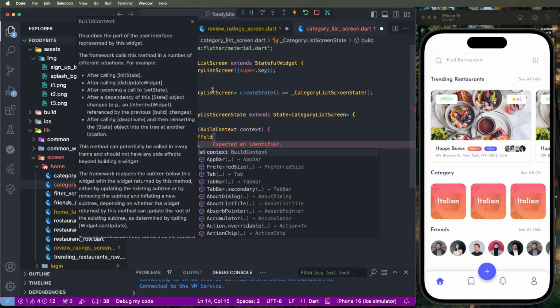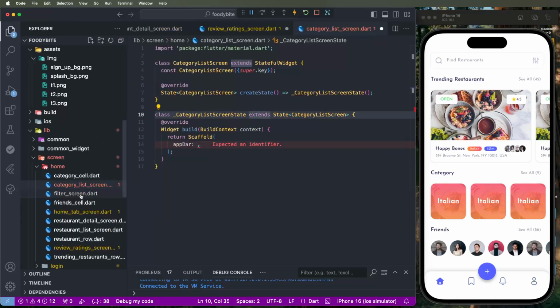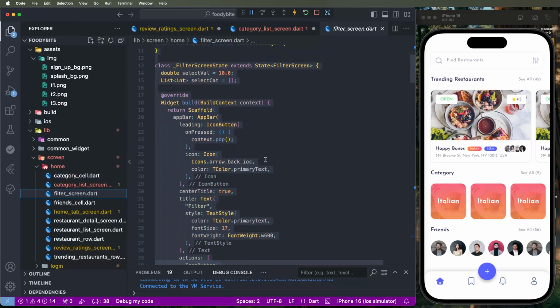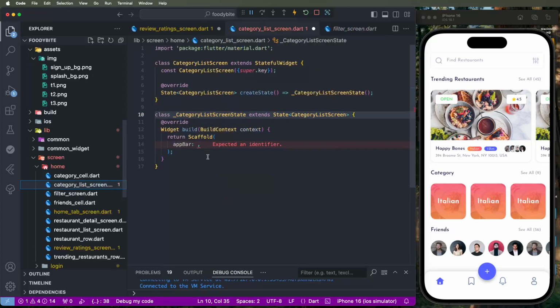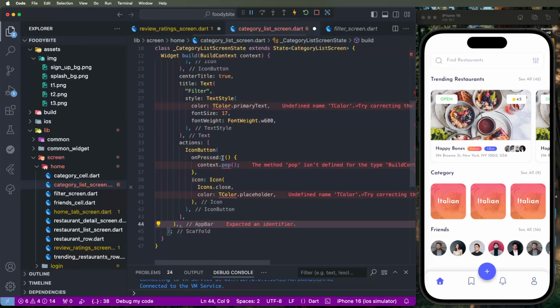We need to go to the filter screen and copy its app bar, then paste it here for this screen.